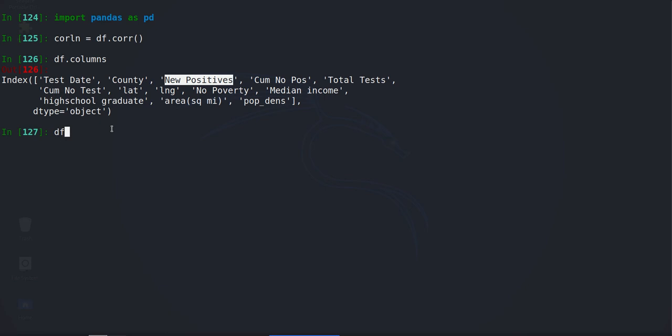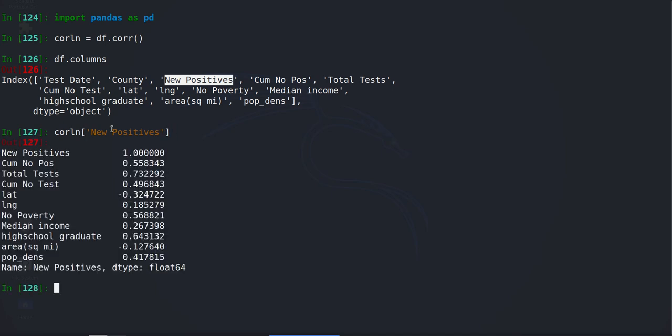So let us say df dot correlation of new positives, and it will give us the correlation immediately, but we can rearrange it by asking it to sort values.